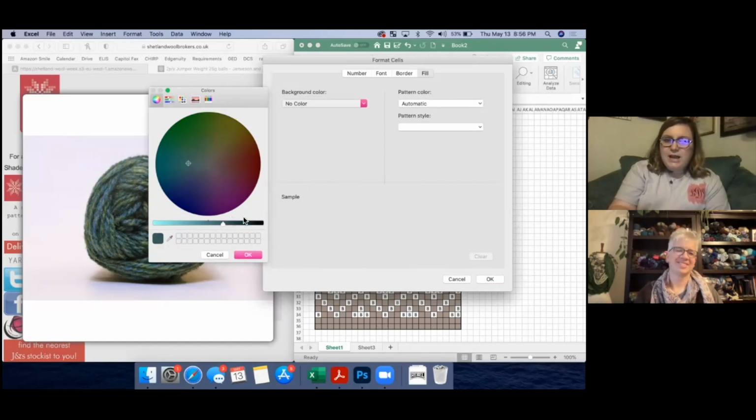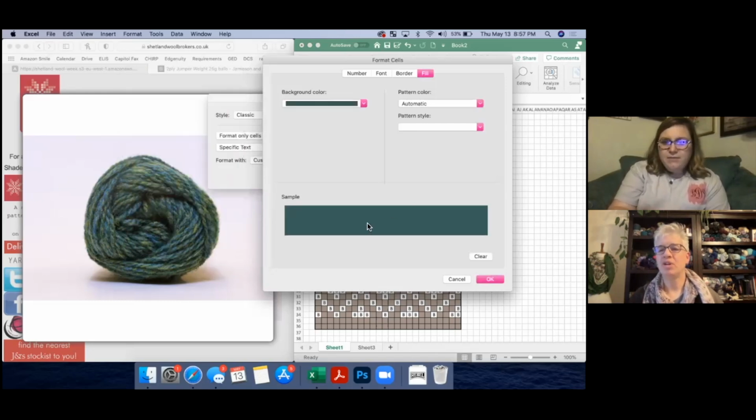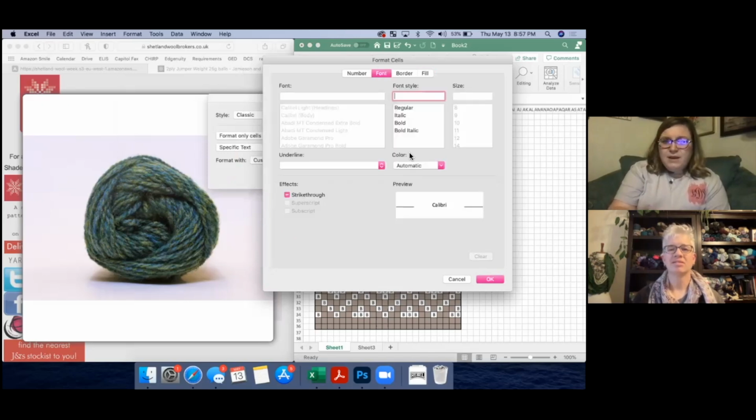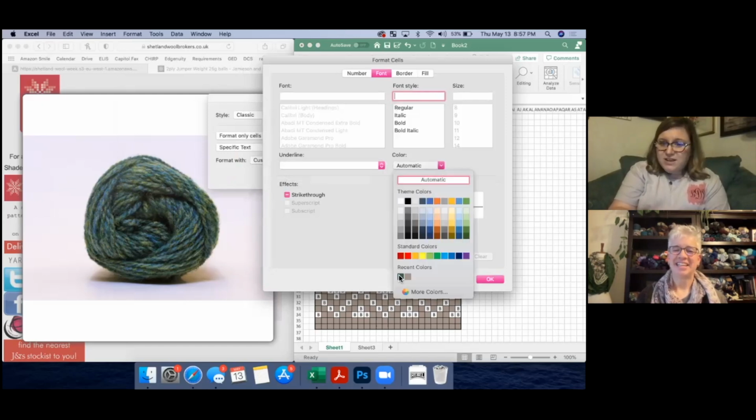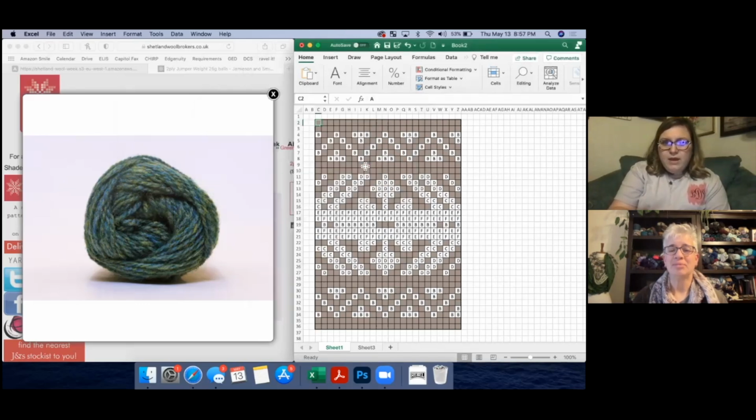Play with this little guy down here, and I also like to bring it over close to the yarn. So this is a pretty good representation. It's close enough. I'll know that that's the color I'm working with, especially if you set up a little key over to the side. And again, like I said, I like to color my font also. I've already selected the color, so it's right here. We click OK.